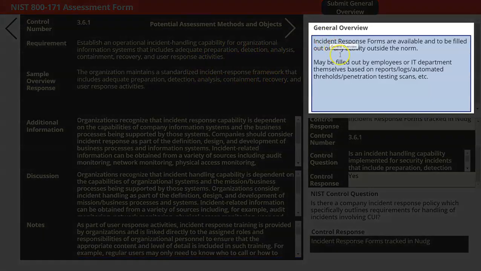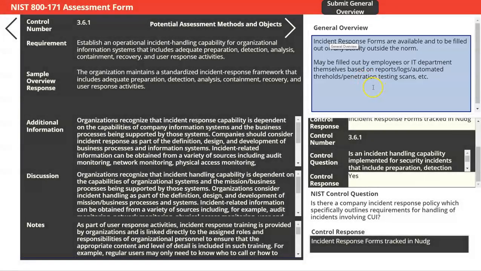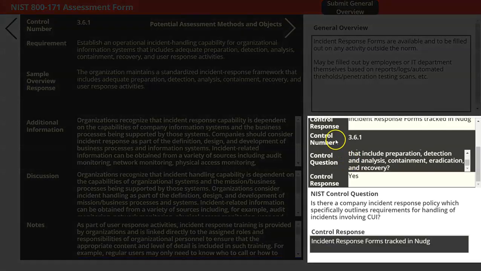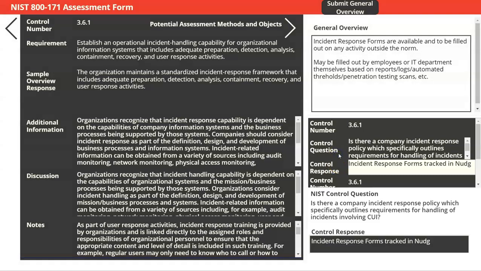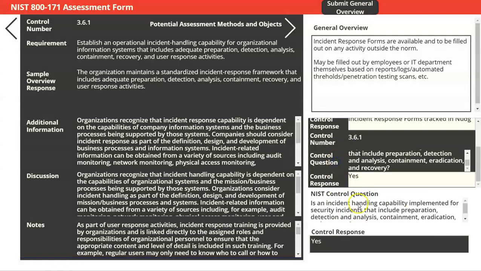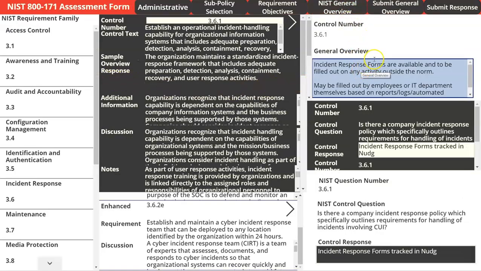On the right-hand side is the general overview, which is how it is described that control was implemented by the IT department. And beneath here are all the questions from the self-assessment handbook. So if you click on a question, it'll load it beneath it, and then you can type in the response there. And same thing on the front. Here's the general overview. So you do have the ability to enter it here, but if it looks a little congested, there's an expanding window.